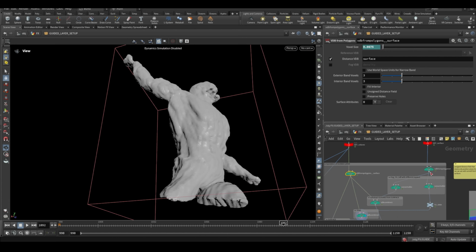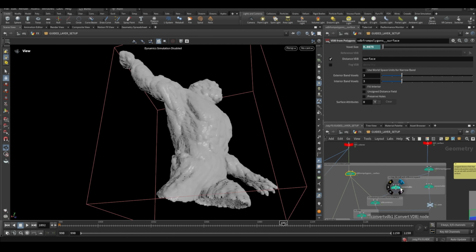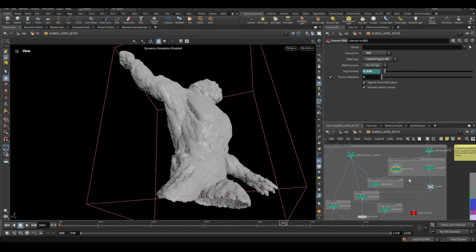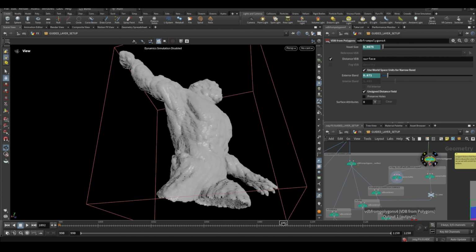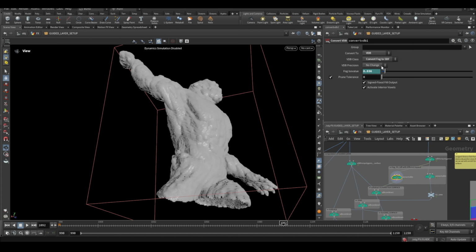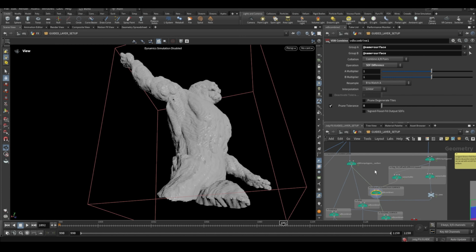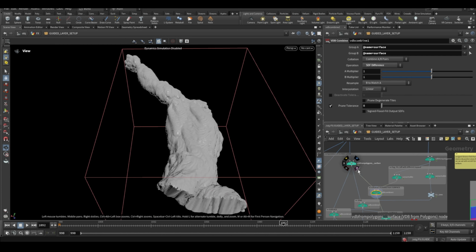And then the second step is to have our guiding surface field. So again, from the unsigned fog we computed here, we convert into SDF with different expansion, and we combine with the main VDB surface.